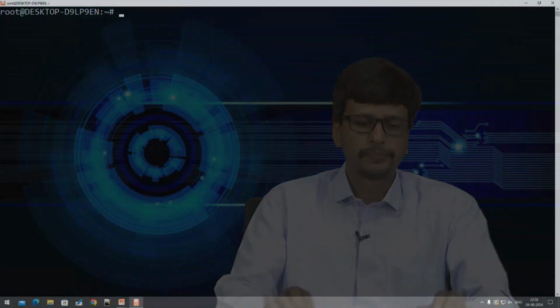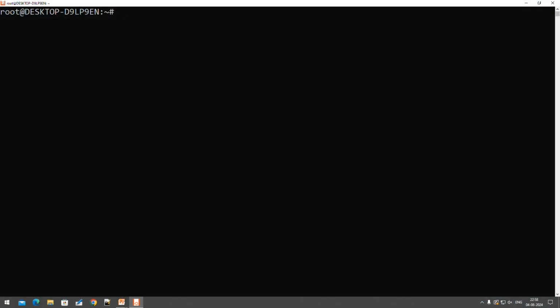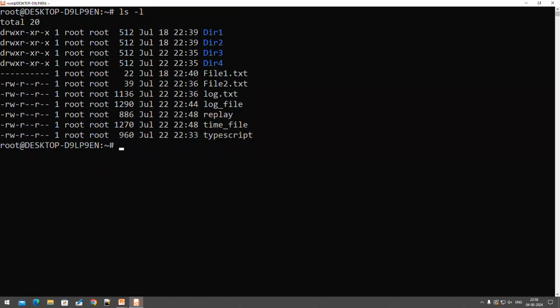So we can see practically on your terminal, suppose you want to search something. So before that we have to find out which are the files or directories that are available. So how you can find which are the directories or files available? You want to list whatever the files or directories available, you can use ls command. So ls and then after L option for detailed listing. So you can observe here, these are the directories, directory 1, 2, 3 and 4, and these are the files that are already created, file1.txt, file2.txt, log.txt, log_file.